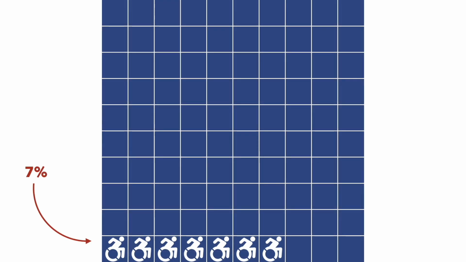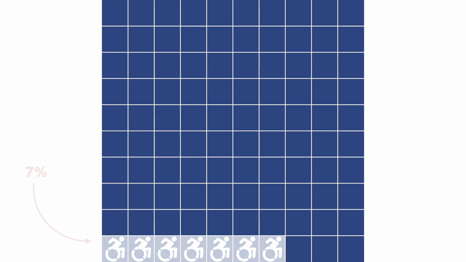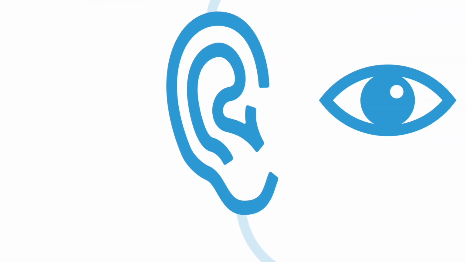Only about 7% of all disabilities have some sort of physical component that would make them immediately observable. That means that we're leaving out about 93% of the folks in the disabled community. Now, when it comes to learning materials, we tend to focus on the two most common impairments that we think are out there, which are hearing impairments and sight impairments.